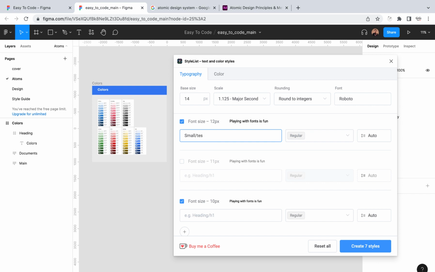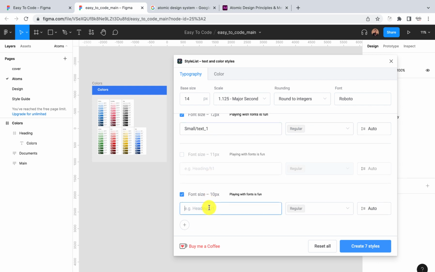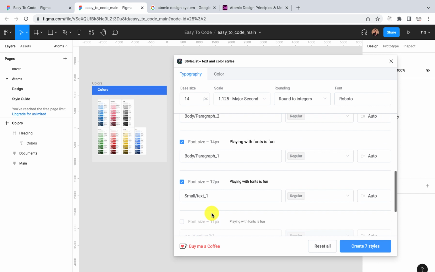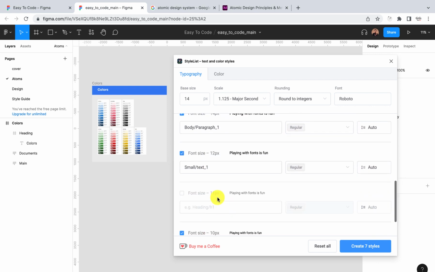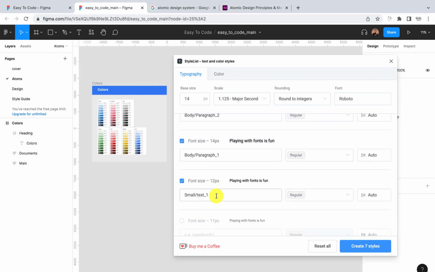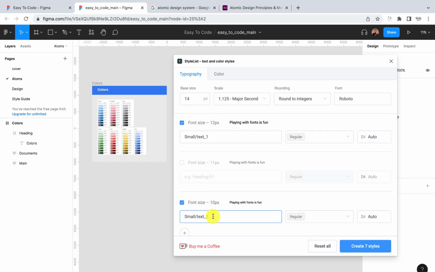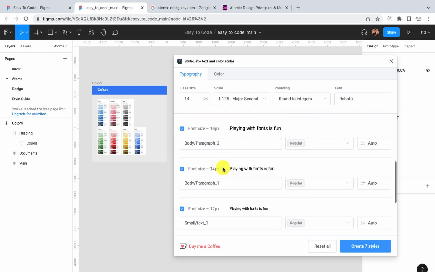Let's call it text_1. So these are small text, and these are the smaller text. Of course, I'll call it text_2. So this is bigger, this is smaller. Then if you want to operate with very, very small text like 8px, you can also add it as well. So I don't want to add 11px, so I just want it that my small text is 10px and my smaller text is 10px and 12px, and I have my paragraph.